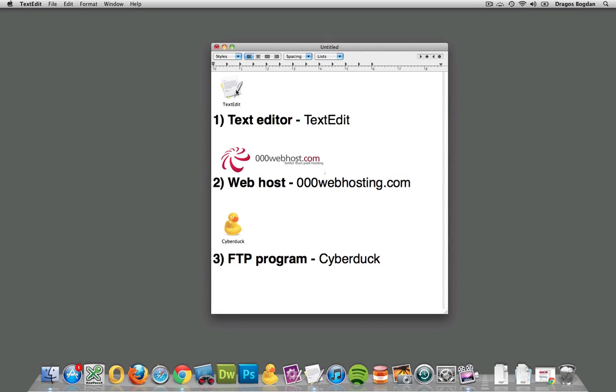Now, obviously, from when you create your page on your computer to uploading it, you need a mechanism to do that. One of the most common ways to do that is via FTP, which stands for File Transfer Protocol. FTP is basically the way that the file gets from your computer to the web host. And in order to FTP something, or upload something, you're going to need a program that does that. Dreamweaver has the ability to upload things because it has an FTP client in there. But you could get a standalone client as well.